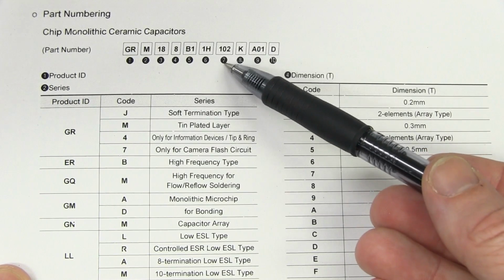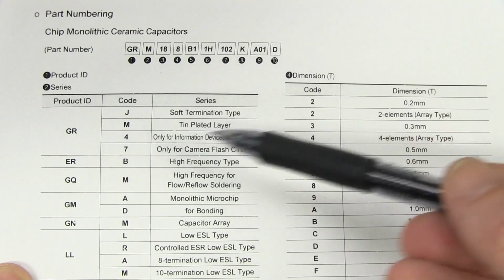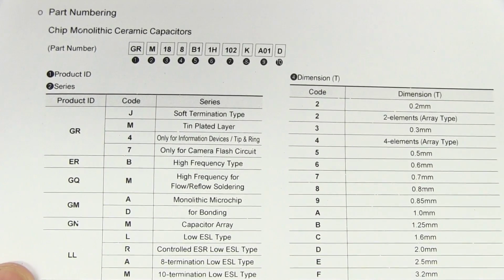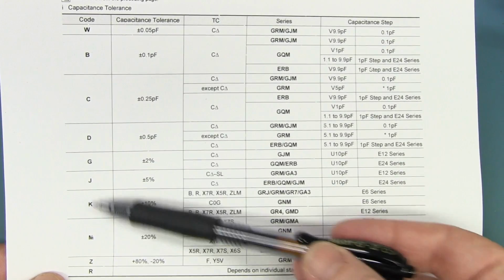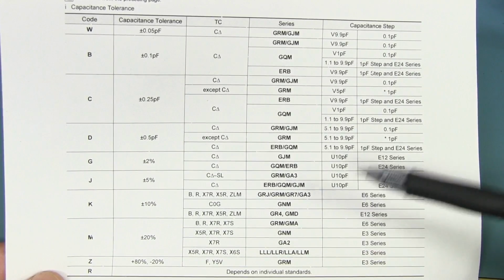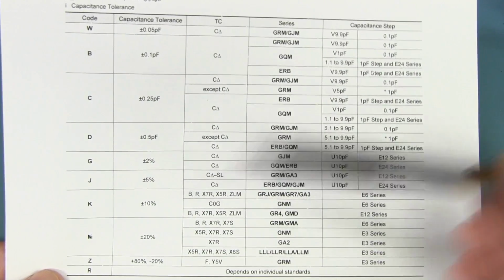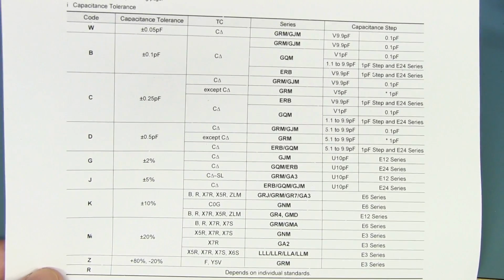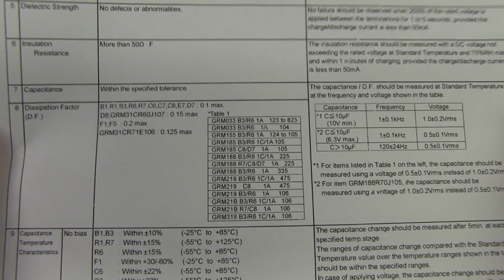So there you go, you have to decode these rather complicated part numbers for these things, and you'll notice that the 102 is the value there, 10 microfarads, and we've got K, number 8. So we have to drop down to number 8 and see what that is. And here you go, here's the full table available from Murata, and K, there it is, plus or minus 10%. So, assuming that we measure it under the defined measurement conditions for this capacitor, then we should measure 10 microfarads plus or minus 10%.